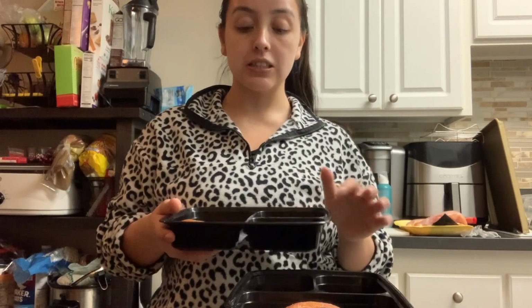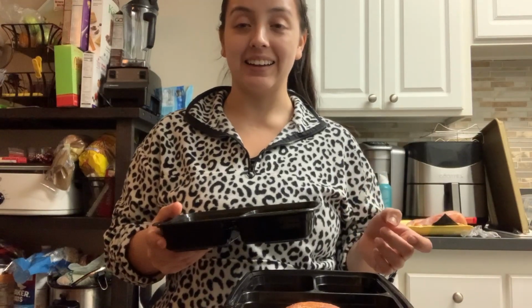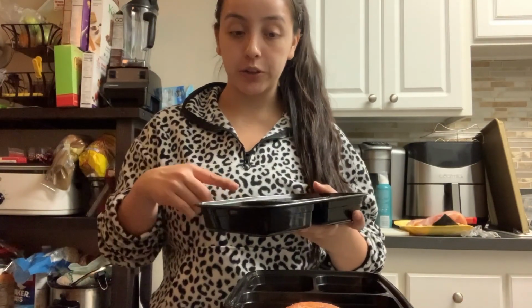So for the 70, it's a salad. So what I'm going to do is just have my chicken measured, my vegetables measured that's in there, and then I have quinoa in my salad. So besides the lettuce, I put all of that in here, so that way I can just warm up my chicken and warm up my quinoa and just toss in my veggies, and I don't spend so much time preparing my salad, which it's hard because you have to measure the lettuce and everything inside of it. So it takes a while for me, but this has helped me to get it done faster. So I will show you that.